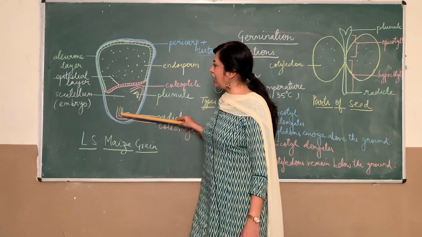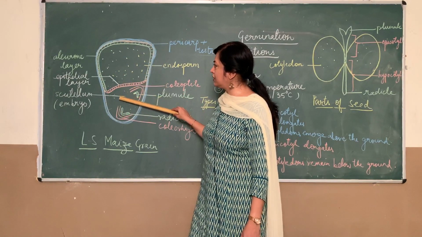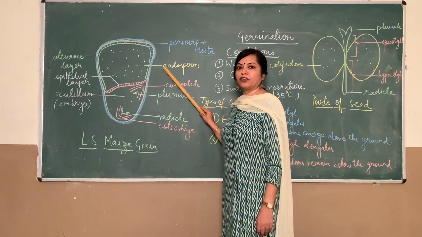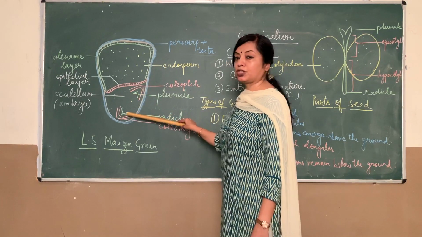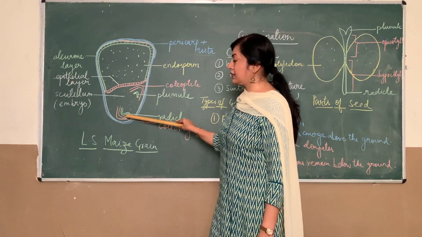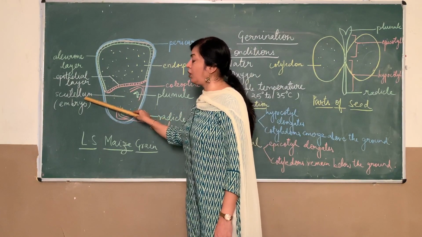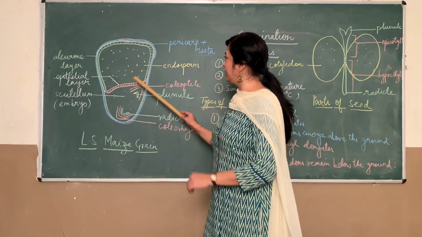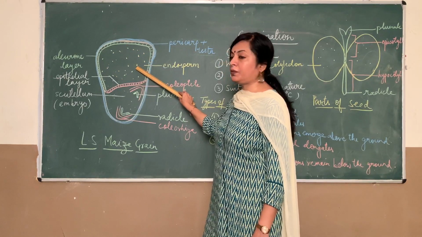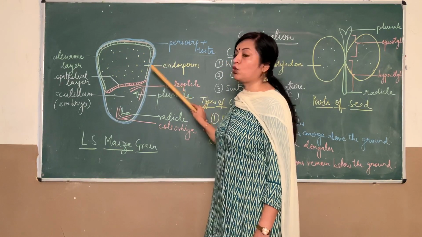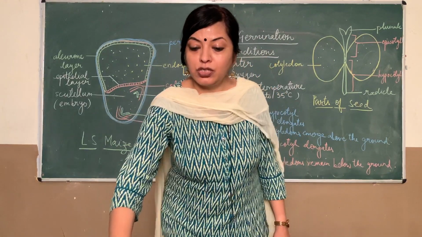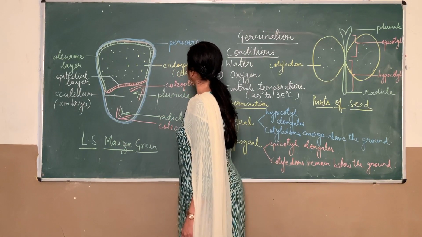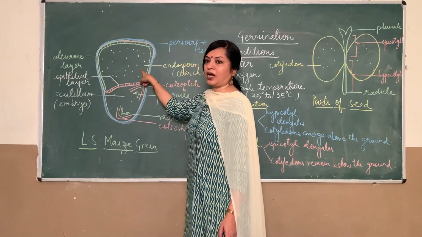Now you can see this entire maize grain is divided into two regions. This upper region is the endosperm, which is storing food for the seed in the form of starch, and the lower portion is the cotyledon. Maize has a single cotyledon, and this cotyledon is called what? Scutellum. This is a single shield-shaped cotyledon which is called the scutellum. So this entire area is the endosperm, and what is the function of endosperm? It stores food in the form of starch. So starch is present in endosperm, and in the aleurone layer what is present? Proteins. So this is a protein-rich layer and this is a starch-rich region.